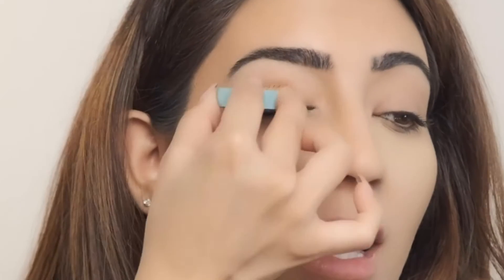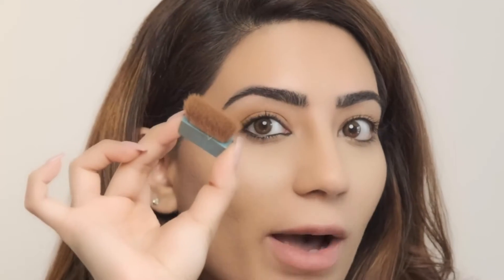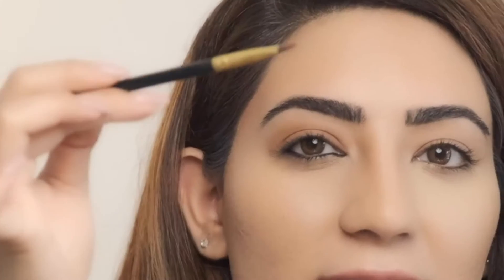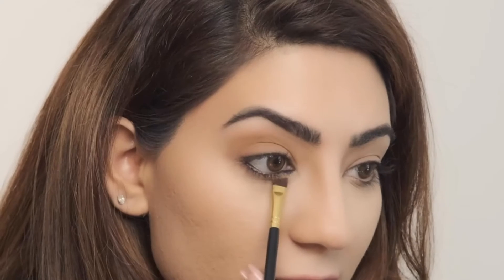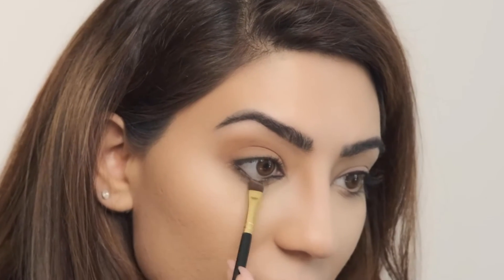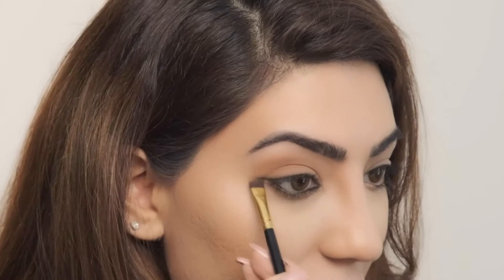This is the trick: I'm going to take my Hula bronzer — let's say I have nothing in my bag, no eyeshadow, nothing — and press it into my lid. Because the brush is quite wide, you don't want to get it all over, just press it in. Then I connect it to my nose and continue the contour down. I take an angled eyebrow brush and apply the same Hula bronzer just on the outside of where I applied the Call Me Fantastic eyeliner to blend it beautifully together for a nice soft smoky look.